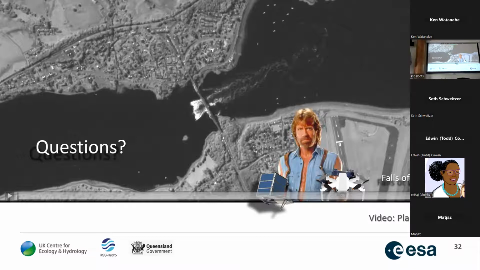So Planet can also capture very high frame rate still imagery. And I was like, well, what's the difference? If I can capture 50 frames a second of still imagery, why isn't that a video? Well, the difference is it doesn't lock onto the target. With the video, it locks on and it keeps looking. The still imagery, it just goes.